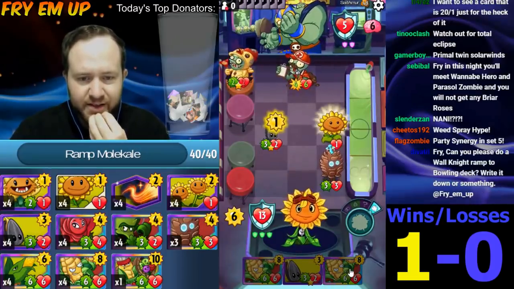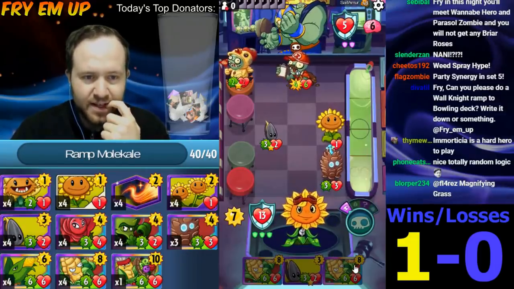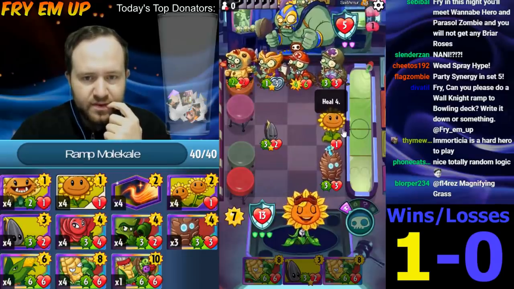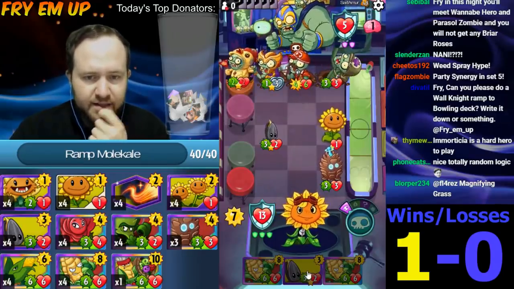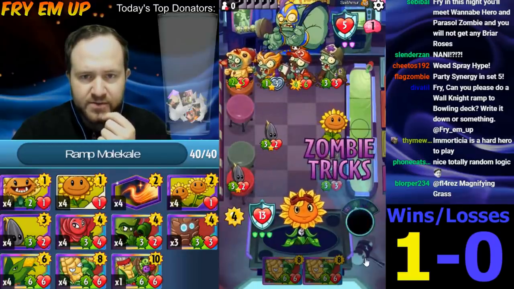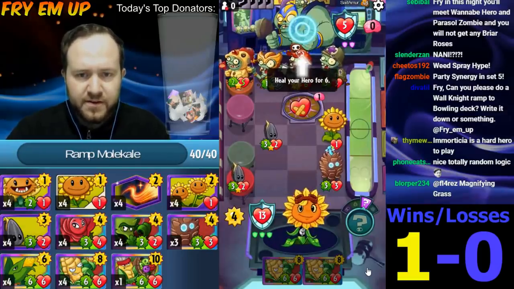Well, Colonel Corn's gonna come maybe next turn. Guess we'll sack this and we'll get a little extra sun, why not? Let it heal, let it heal. So we gotta do this so we can get the sunflower. The sunflower is really, really necessary here. So we'll be able to Colonel Corn this field.